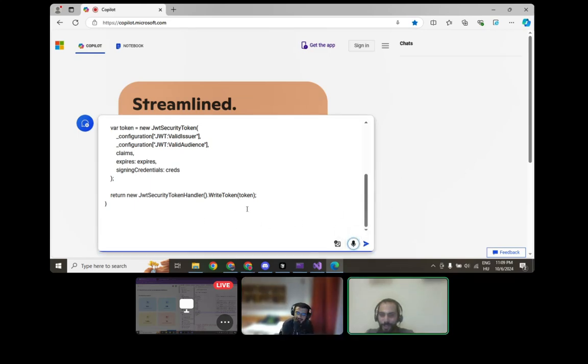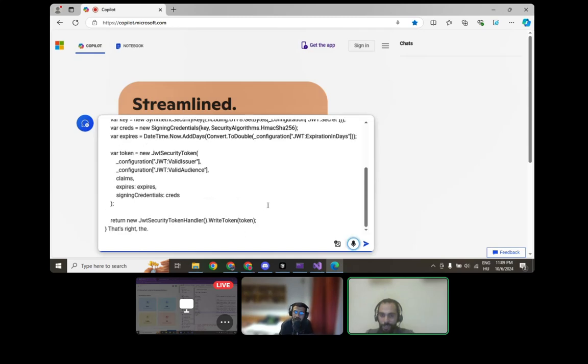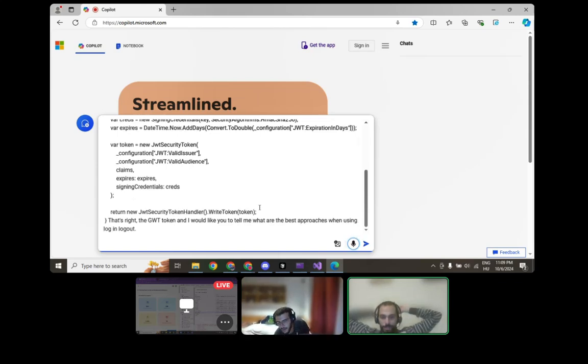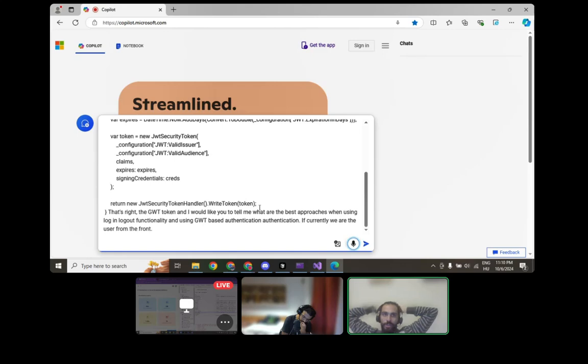Okay, I have this method that writes the JWT token, and I would like you to tell me what are the best approaches when using login and logout functionality and JWT-based authentication. Currently the user from the front end is signing in using the email and the password, and it's receiving the JWT token and storing it in the local storage.